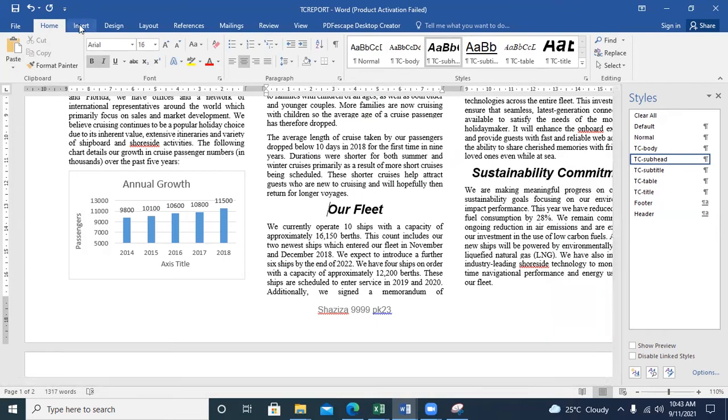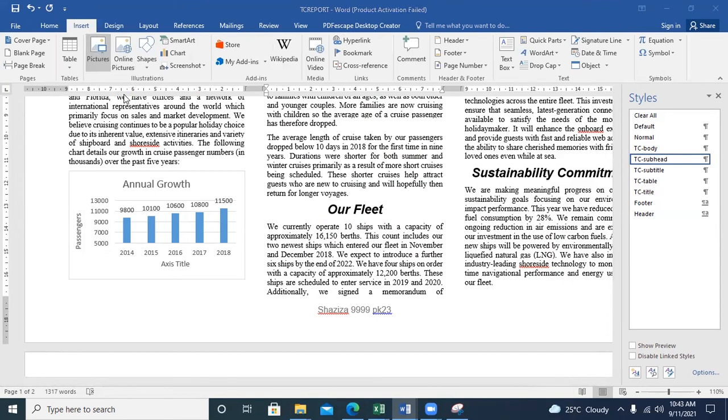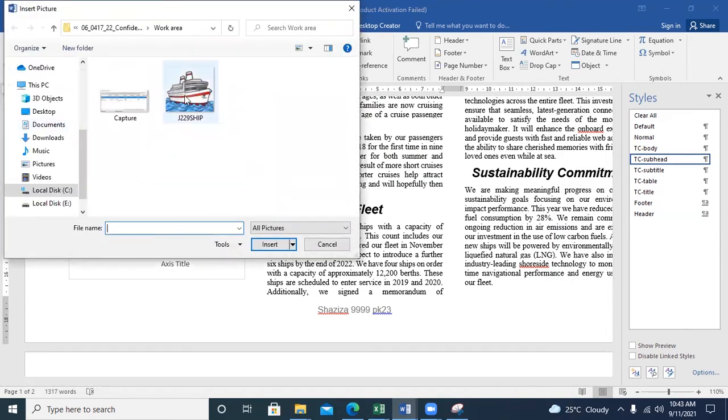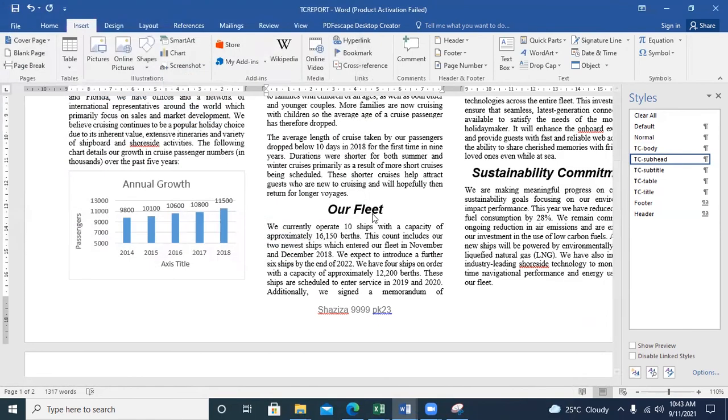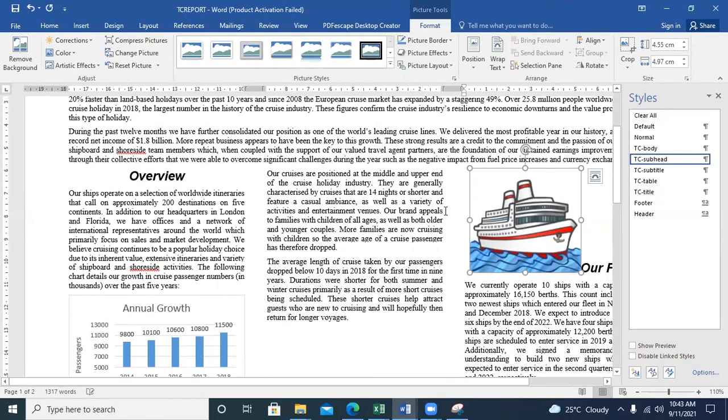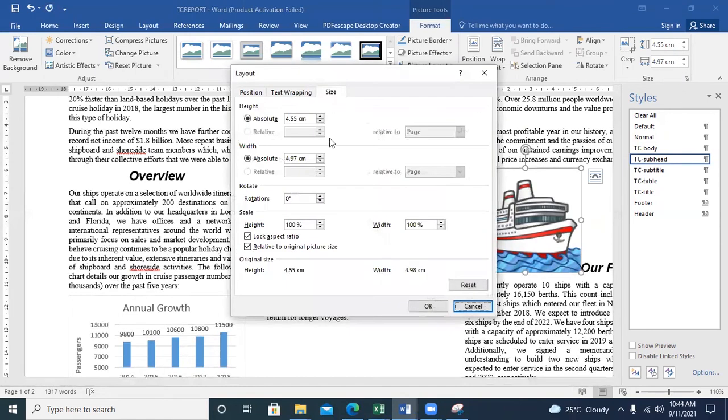So insert, then picture, then image, insert it, and here it shows the properties. Look, if I click on this, make sure to check the aspect ratio has been maintained. Both boxes have their text on. So width is 2.5 cm wide only.